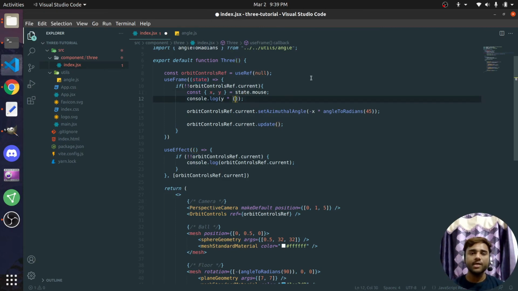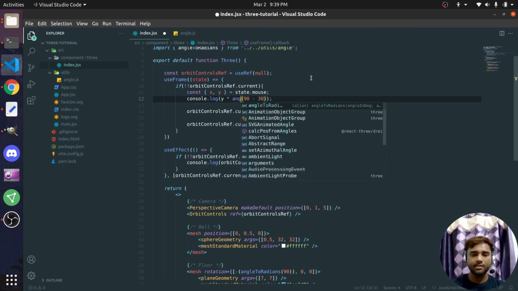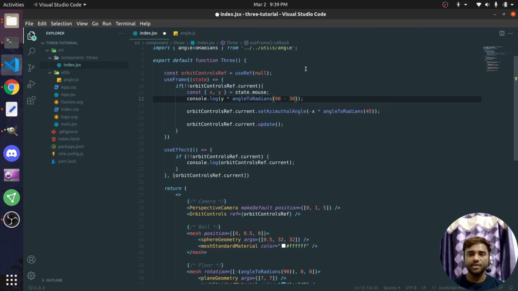If you want to measure your angle from the ground, you're going to have to do this with 90 minus the angle from ground. Or if you want to measure your angle from the exact point where the polar angle starts, you don't have to do this. You just type in your angle. I'm going to use the angle from the ground because it makes it easy for me to visualize it. I'm going to set this to 30, so it's 30 degrees above the ground. And I'm going to cover this with the angle to radians function, just like we did last time, right? So let's log out this value.